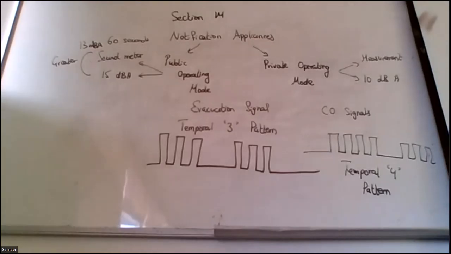Okay, we'll just end the session here. In the next lecture, we will discuss visual notifications, and we will discuss NFPA 720, that is carbon monoxide household equipment. Then we'll move on towards section 17, that is the fire extinguishers. But before moving on, we will take some sample questions from detection and alarm. We'll discuss those questions, and then we'll move on towards section 17, that is the extinguishers.